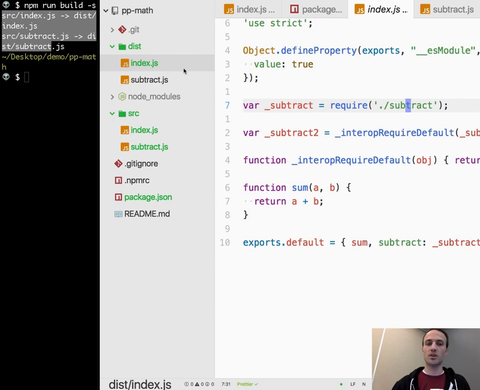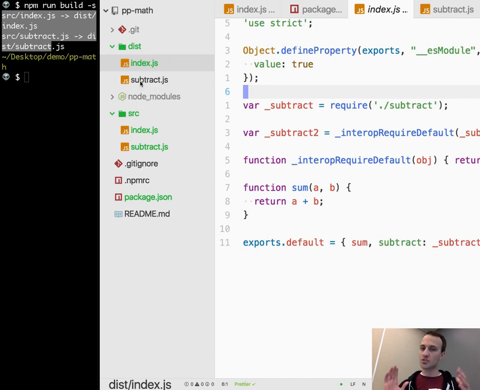But that doesn't work in the browser because I would have to add a script tag for each one of these items. With Webpack, it would work, but what you'd have to do to support tree shaking is you'd have to have some sort of different entry for ESM and CJS. So you'd have an index.esm.js and then a subtract.esm.js. And then you'd have to have an index.cjs.js or a subtract.cjs.js. That was probably super confusing.